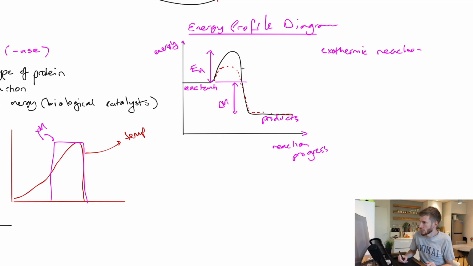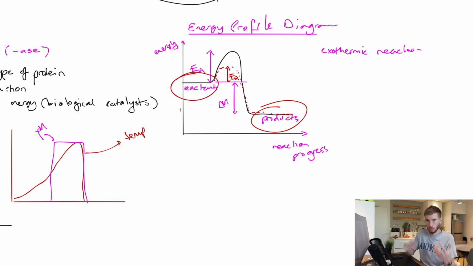What we're more interested in is what happens when you add a catalyst. The catalyst is shown with the red line, and you can see that it's lowering the peak energy. So the activation energy doesn't have to get quite as high in the catalyzed reaction. But otherwise, the line goes in the same position everywhere else. It meets back up with the curve, and it does not change the energy level of the reactants and the products, because it's not changing the outcome of the reaction. It's just changing the amount of energy required and also how quickly that reaction takes place.